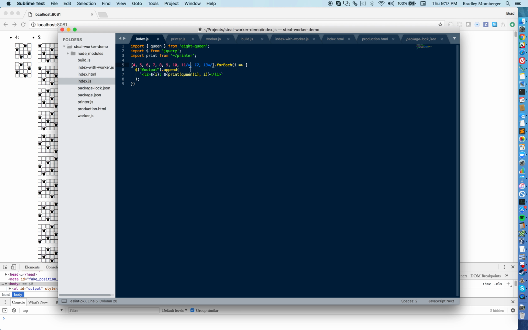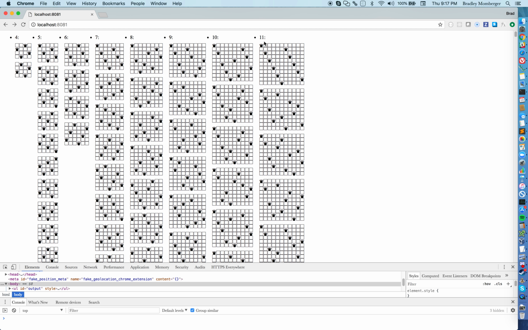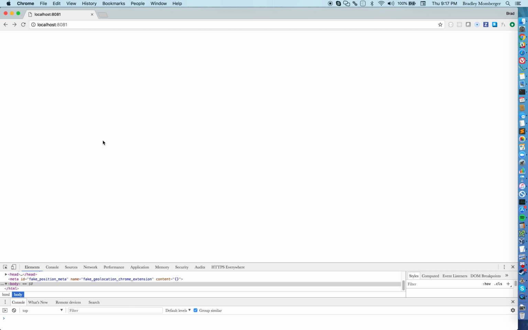This becomes important if we did something like, say, queens for the 12 and 13 square board case. Because if you want to do, on a modern MacBook Pro, the N queens in 13 by 13, it's still going to take probably like 15 seconds to work out. So I want to show you, it's loaded, it's running, but we are definitely waiting a while for any sort of output to happen.